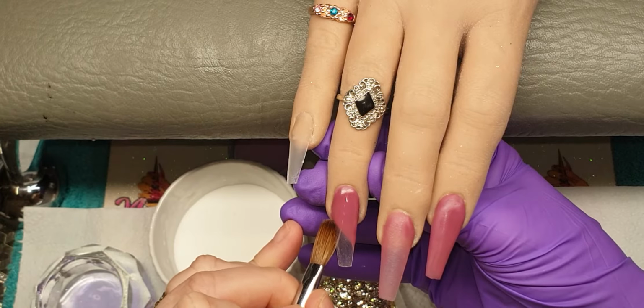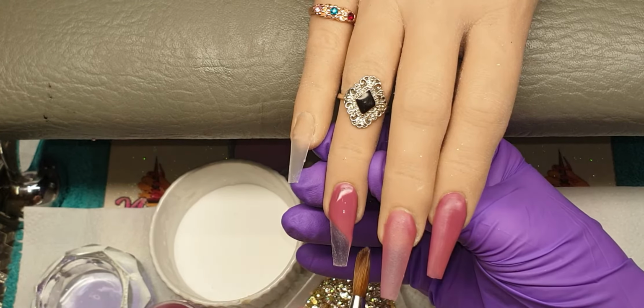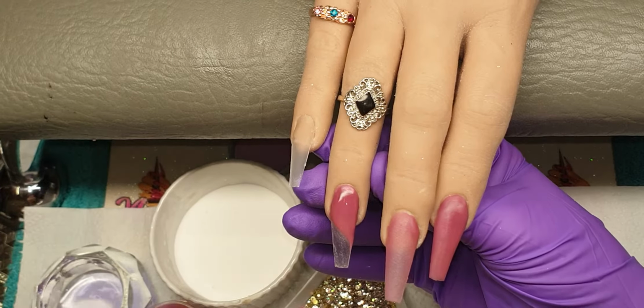Okay, what I'm going to do is when this dries I will then come in and cap it, so I've got a little bit more strength and a little bit thicker as well.